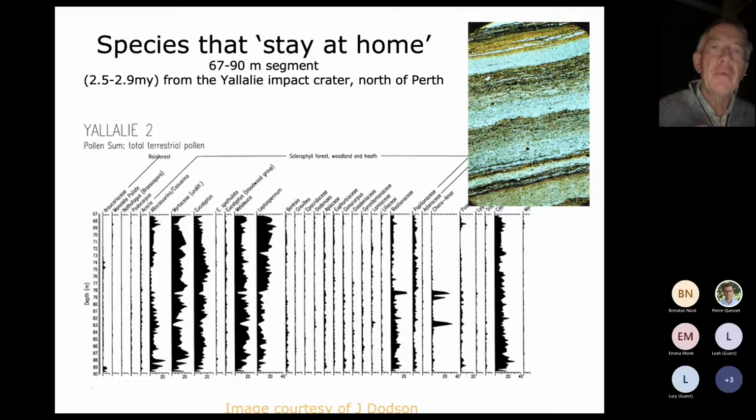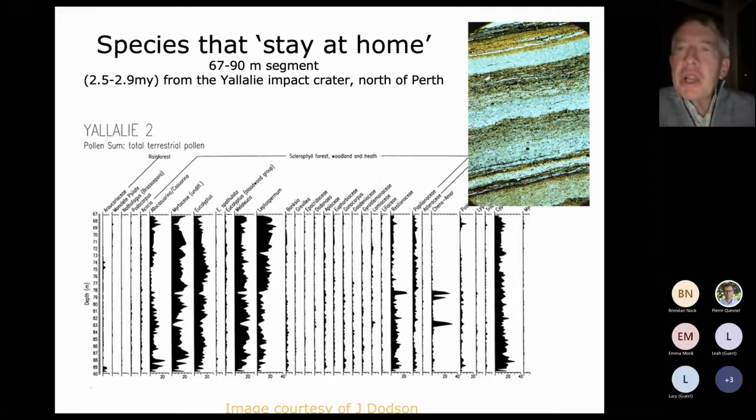That is, they found a round circle and what appeared to be impact ripples coming out from it in the subrock. They then put some drills down and bored out some rock material, and what they found was what you see in the top left. This is work done by John Dodson and his team when he was at UWA in the geography department.